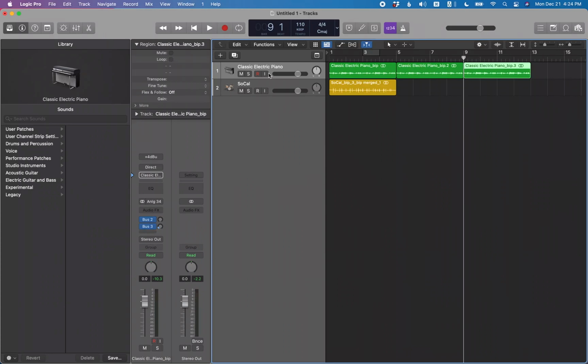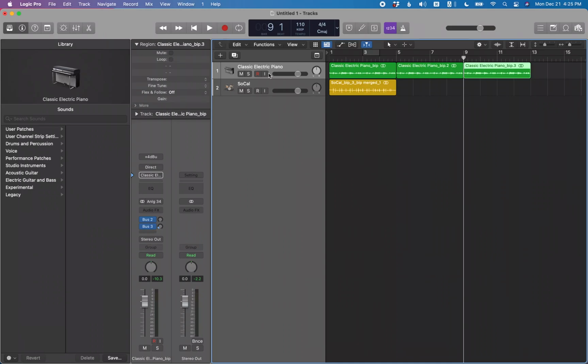Looping, you can press the letter L to loop the selected region. And once again, it will just keep playing back until the end of the project, and you can adjust the project end marker in the track timeline area. You'll interact with that, find the end of project, and interact with it, and use VO left and right arrows or VO shift left and right arrows to adjust it. That is useful if you have something you just want to play back until the end of the project on repeat.